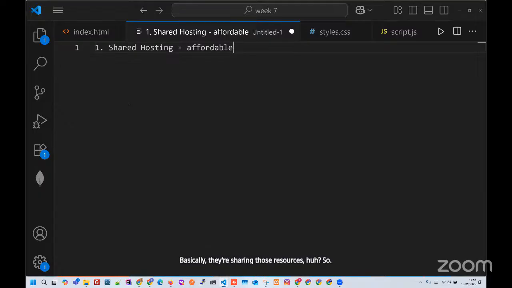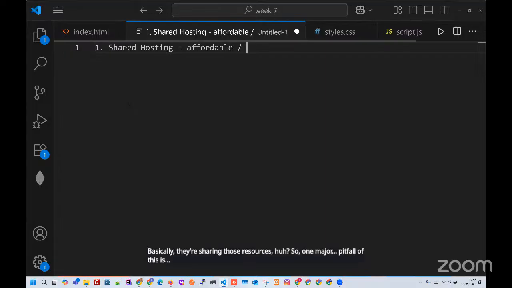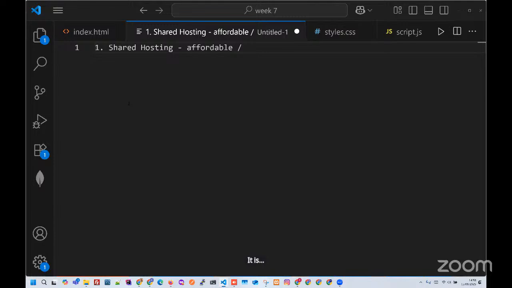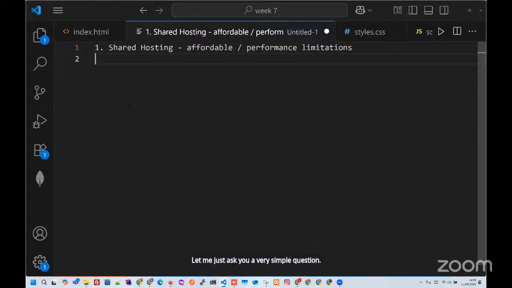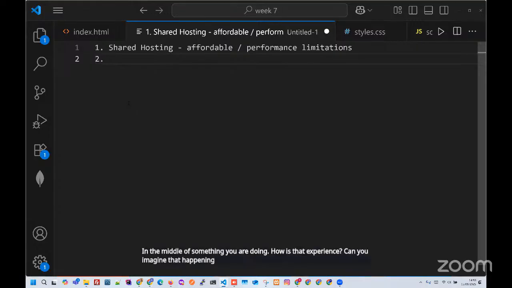One major pitfall of this is it has performance limitations. Let me ask you a simple question. How many times have you used your own laptop, opened a certain program, and your laptop hangs in the middle of something you are doing? How is that experience? Can you imagine that happening on your website?